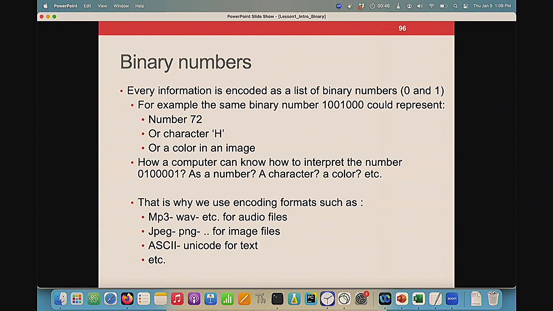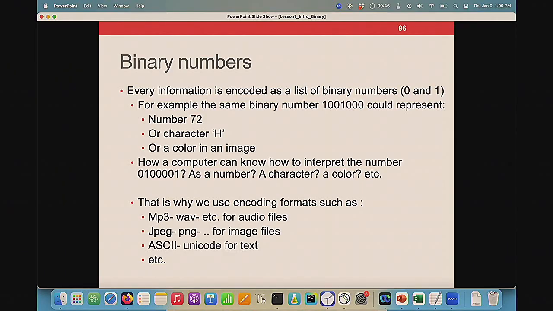So, for example, here every piece of information is encoded like that with this binary number. If you see this binary number, you might have wondered how a computer can interpret it as representing a decimal number 72, or a character like uppercase H, or a color in an image. And that's how we use encoding formats.